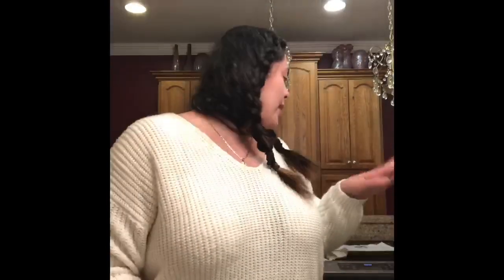Okay, this is the perfect amount you're supposed to put in. You're not supposed to put in more than that mark right there, because then it will overfill. While we wait, we're going to clean up our section, and then we're gonna pop it in the oven. Okay, I just put it in the oven. I put the timer on for 20 minutes. After 20 minutes, I'm gonna get a toothpick and poke inside to see if there's any raw dough.